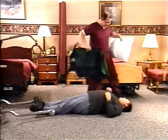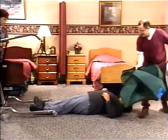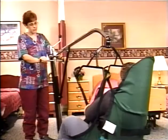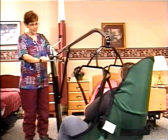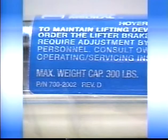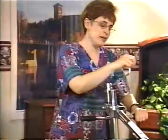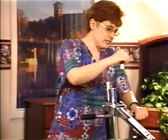After reviewing your environment, you'll need to evaluate your passengers' needs. Be sure that the weight of your resident does not exceed the capacity of the lifter. Hoyer lifters safely lift from 300 pounds to 600 pounds. This should easily manage the majority of lift situations you face.